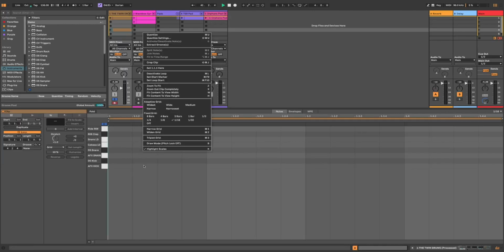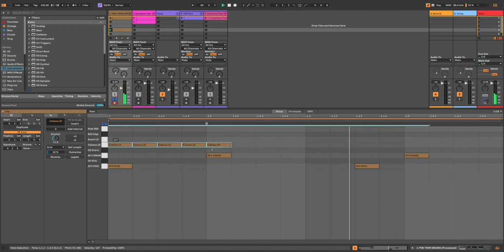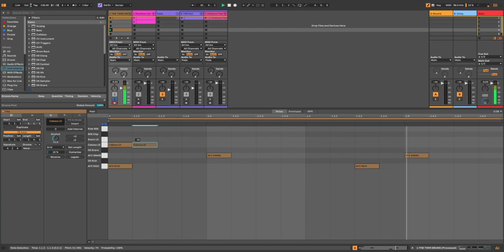So the way I'd start, let's just do a bar for now, is just get a basic kick and snare sequence in. And that's really boring, but we'll work with it. And then just start building on it, man. Just start building on these drums.